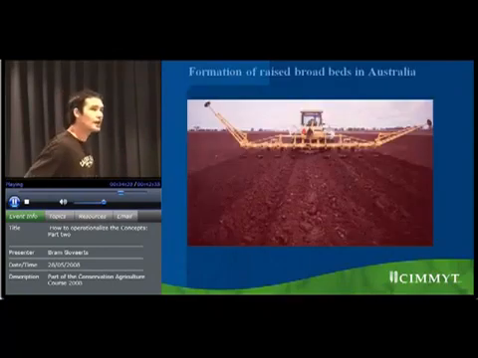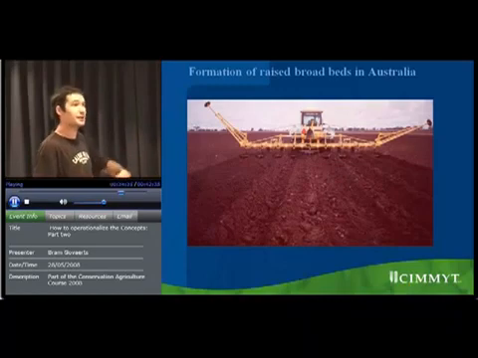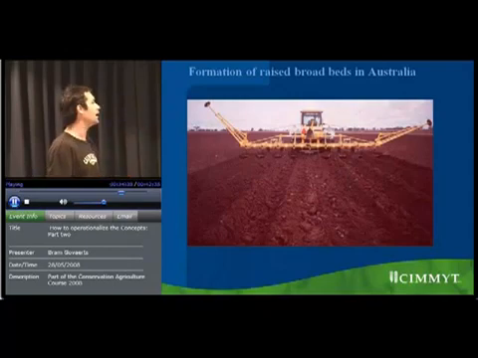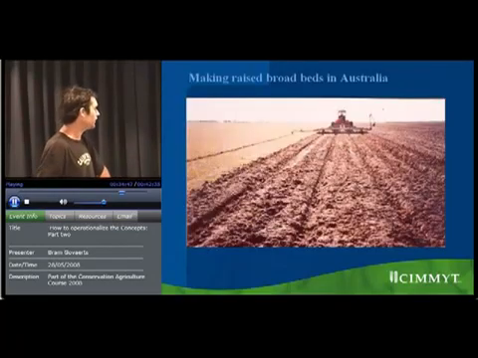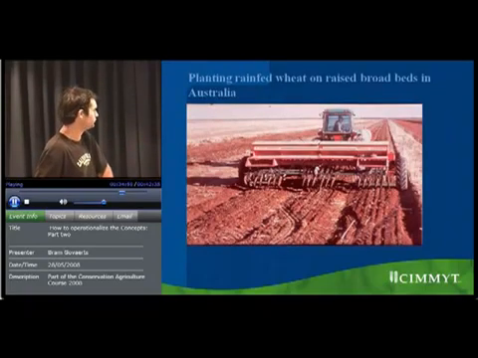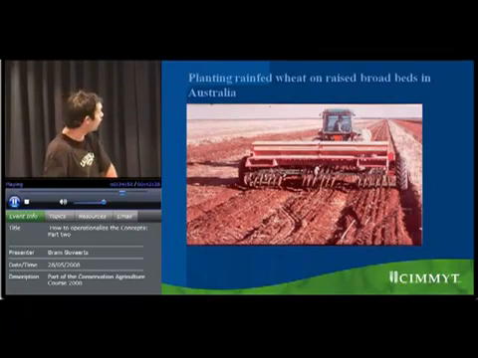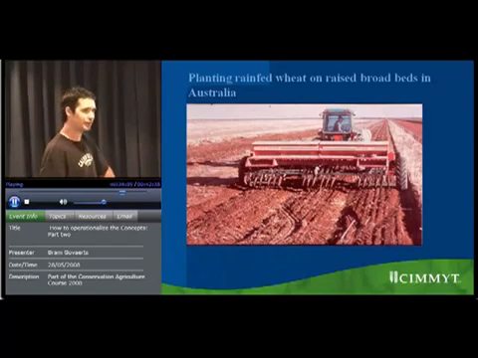Australia, to make raised beds. These are tilled raised beds, but they are raised beds for vertical management in rain-fed conditions in Australia. Now they make the next step, and they have permanent, broad, raised beds in rain-fed conditions in Australia. They're making the broad beds, planting the beds in Australia. Again, a picture from Australia, but now on broad, permanent beds. You see? But there is stubble from the year before. It's coming out beautifully, 6 rows.